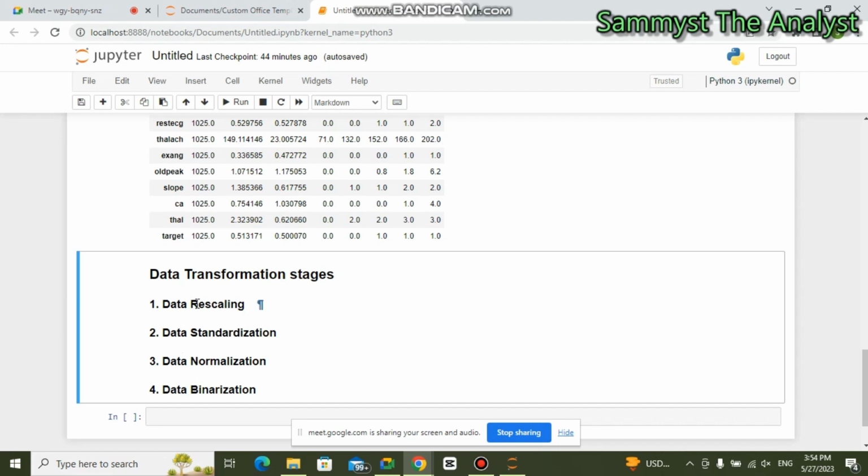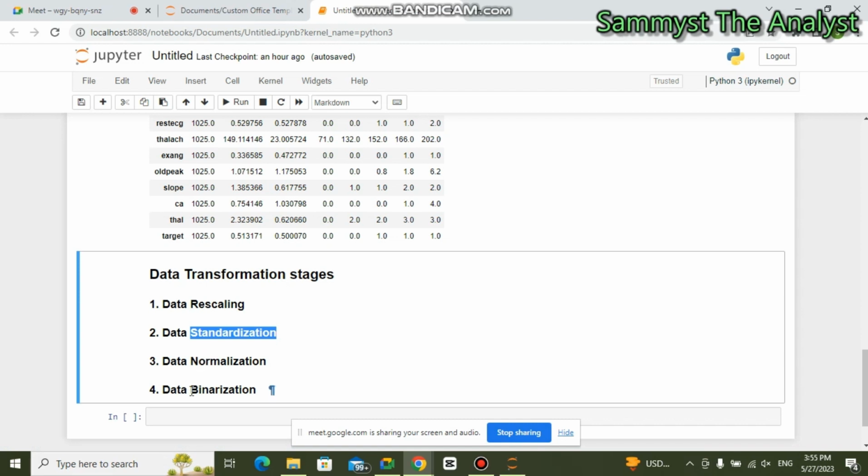If you look at the data set and discover that there is no need for rescaling, you can simply do standardization. Or if you see there is no need for rescaling and standardization, you just move ahead to normalization and start building your model.